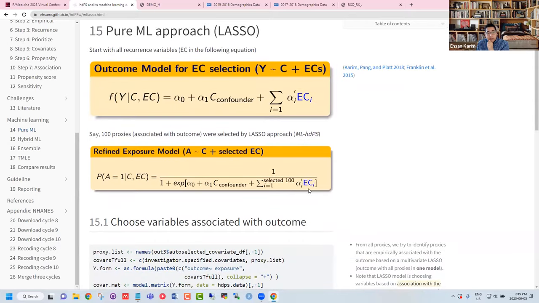So in that case, see here you are again selecting some variables based on your lasso and you are using those proxy information in addition to the investigator specific covariates. Very similar situation to the Bross formula selection where you have selected your top 100, but in this case, lasso actually selects some number of covariates. It does not give you exactly 100 or there is no way for you to control that it has to be 100 or 50 or something like that. Lasso will provide you some information and you just use that information.